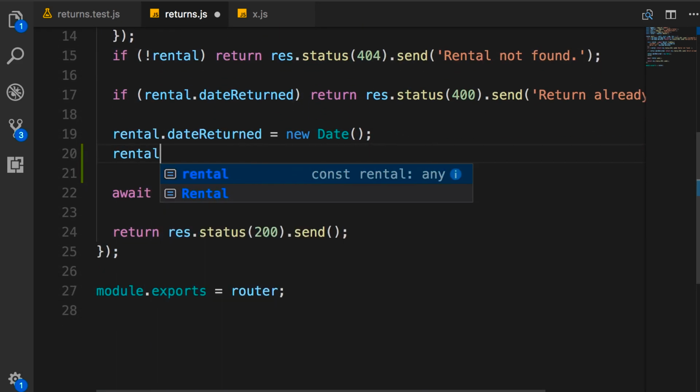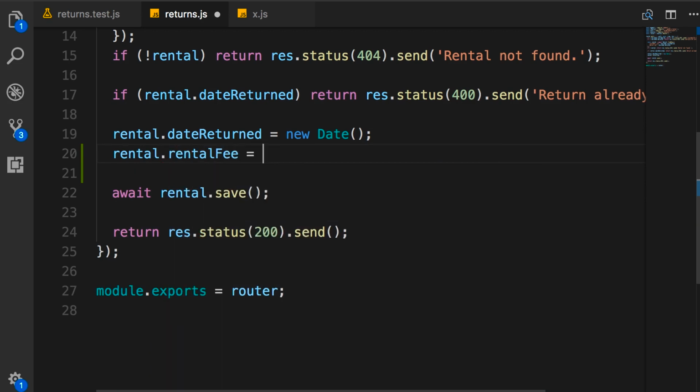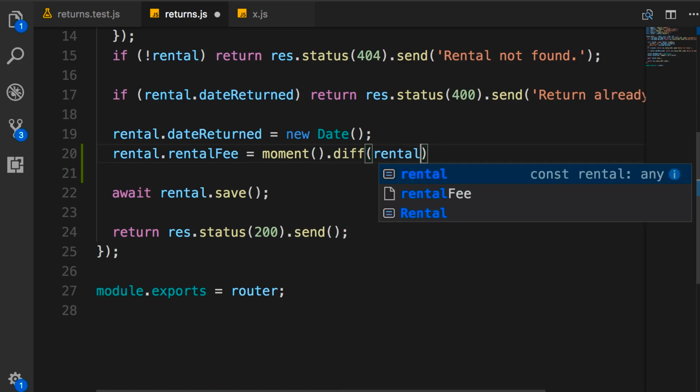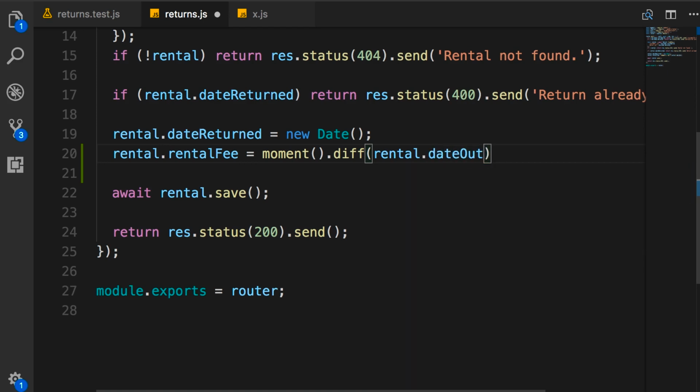So we set rental.rentalFee. First, we should calculate the number of days the movie has been out. So we can call moment to get the current time. Here we have a diff method. As an argument, we pass rental.dateOut, and we want to know how many days are these dates apart.